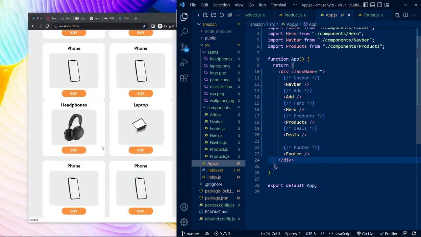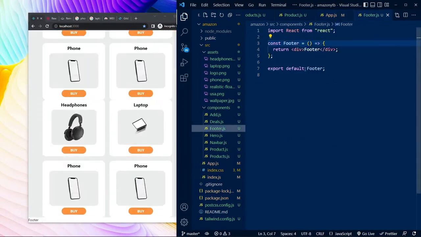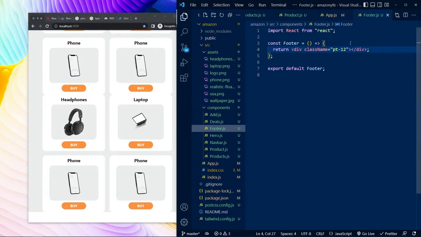And now let's add this at the bottom. So inside footer, I'll give it a height, but first I'll say here class name, margin top 12, padding, my bad, I'll say padding top. Okay, so padding top does not work.